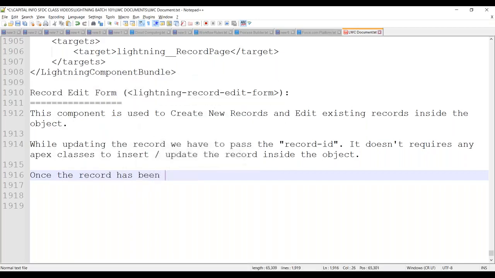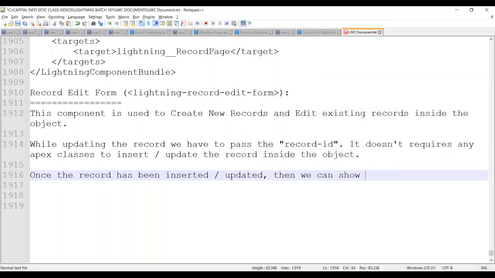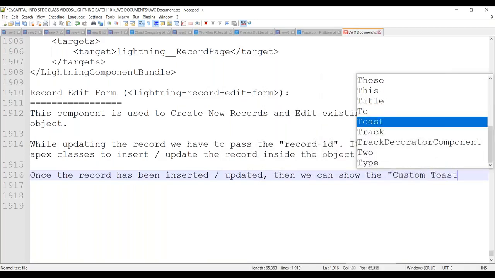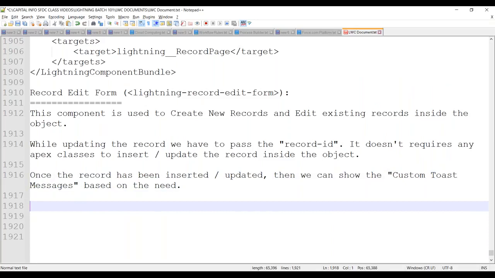Once the record has been inserted or updated, then we can show the custom toast messages based on the need. That facility will be available to you over here.